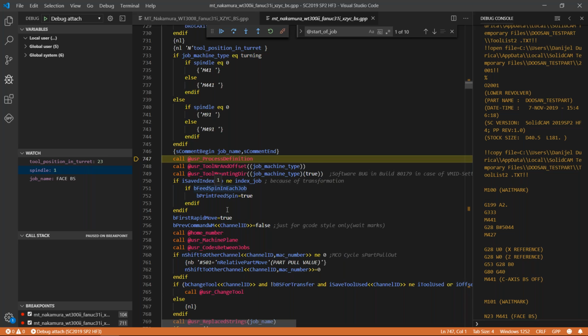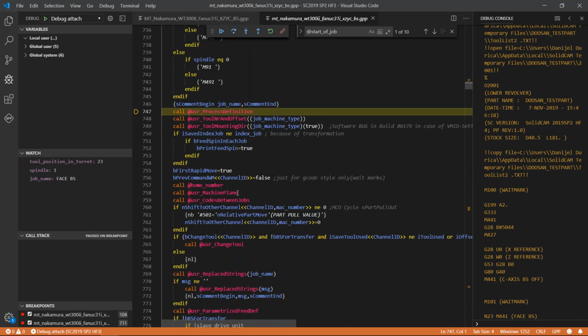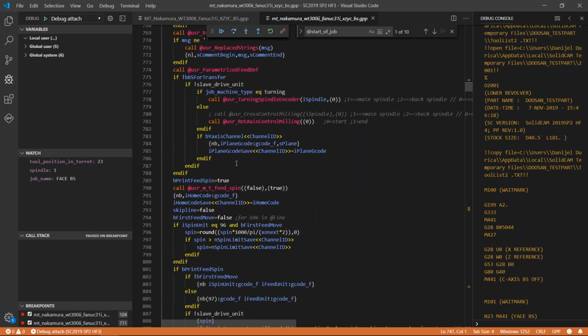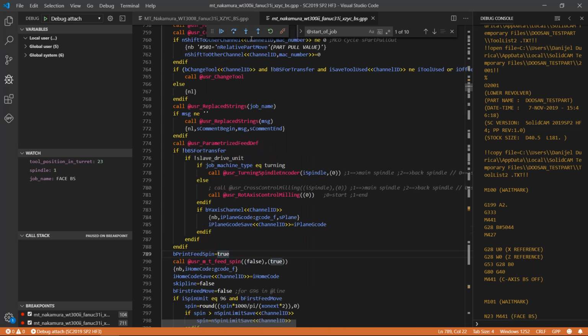What I really like also is, let's say that I don't want to analyze all my code over here. This is pretty much a lot, but I would like, for instance, to stop before calling user-defined empty feed spin. I don't have to step into, which would be a lot of clicks.